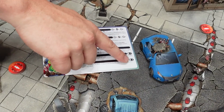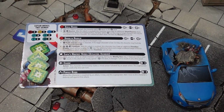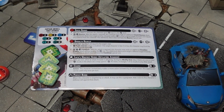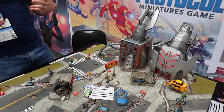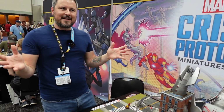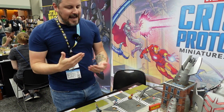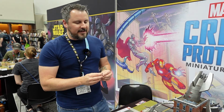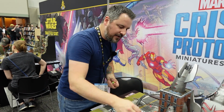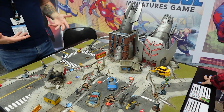You'll see here, this is the power cost for these abilities. So that's how much power you would have to spend in order to access the abilities. And the thematic idea behind this is that when you watch the shows, or you read the comics, the superheroes never start out with their biggest attack. They always have to build to it, right? It has to be that climactic moment. So you get that ebb and flow in Crisis Protocol through the system. It also means that you as the player get to make a lot of choices with how your characters activate because you're determining when and how you want to spend that limited resource of power. Very cool. So that's how the stat cards work.